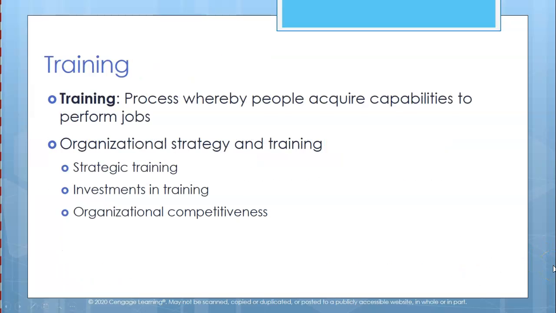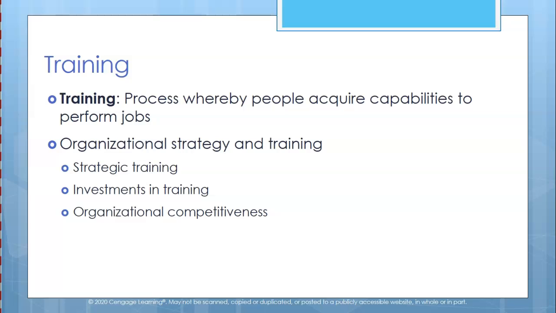So what is training? Training means basically we're giving people instruction to be able to perform a specific job. We're going to differentiate that from development and the idea that these are very specific things we're teaching. We're teaching people technical skills, how to achieve a particular task or to perform a function.